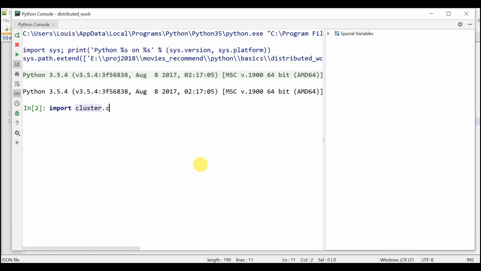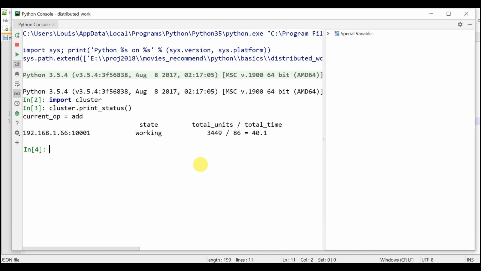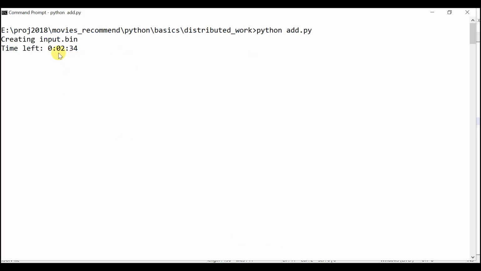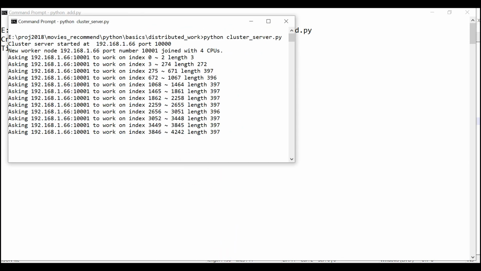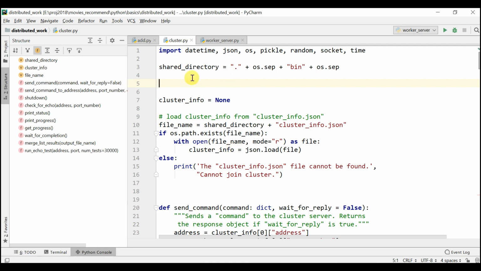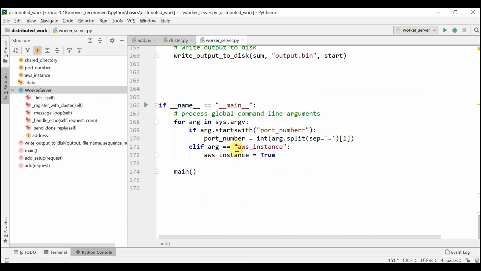You can import cluster, and then you can do print status, and it's working on the add right now. As it works on the add, there's a timer here, a countdown, an estimation of how long the add will take. Well, the add's taking a long time because it slowed down on purpose.